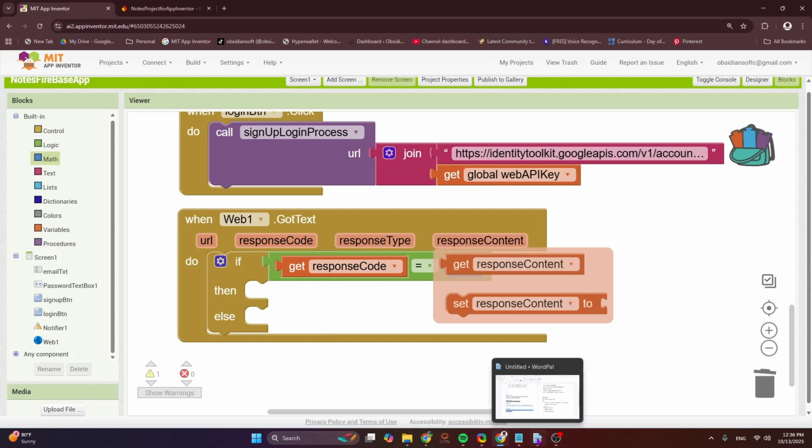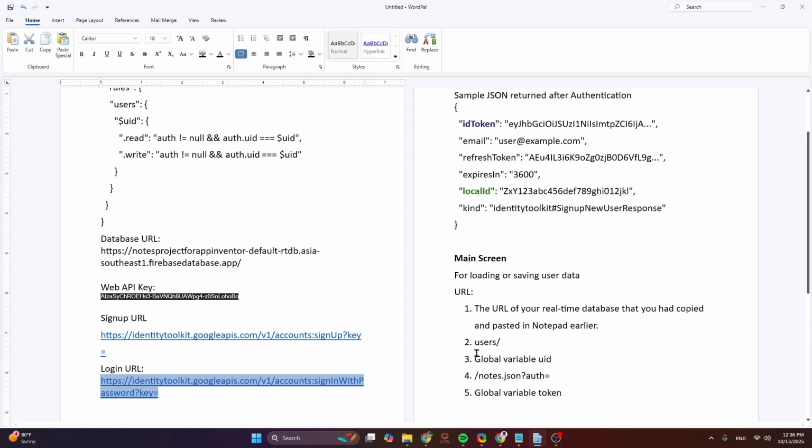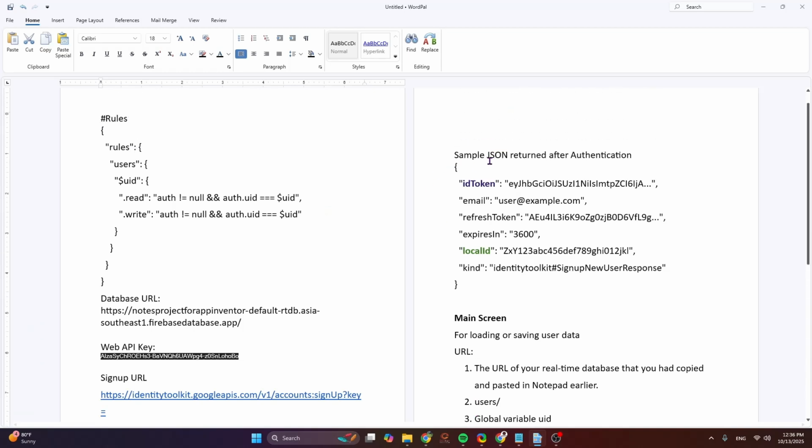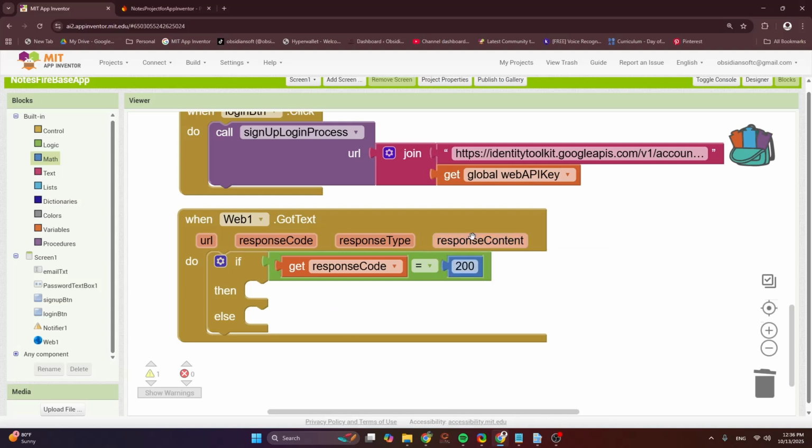And let me show you first what it usually looks like. So this is a sample JSON returned after authentication, and we have many things, but we are interested in ID token and local ID. So remember this, and we are going to decode our response content into a dictionary.